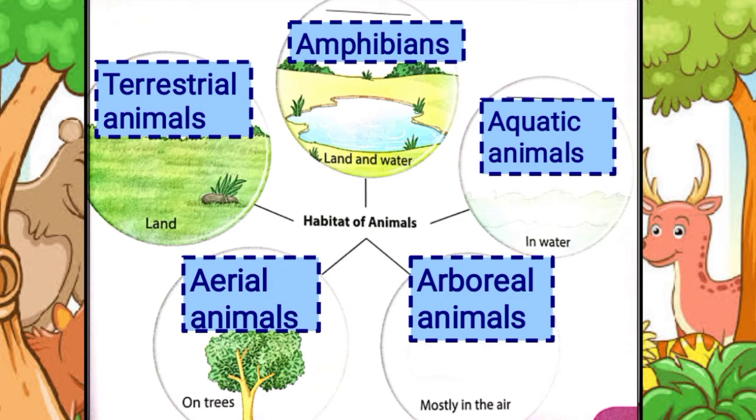Now let's understand about the habitat of animals. A habitat is a special place where a plant or animal lives, just like you have a home or a place to live. In the same way, animals also have their home. As you know, animals are found in every part of the world. Some live in forests, others live in hot and sandy deserts. Some live in lakes, rivers and the sea. And they are even found in very cold areas like the Arctic, where the ice never melts.